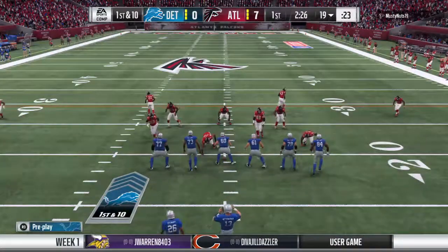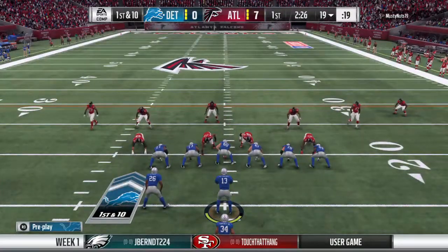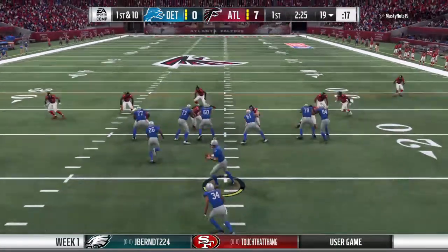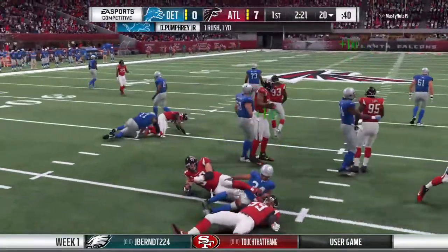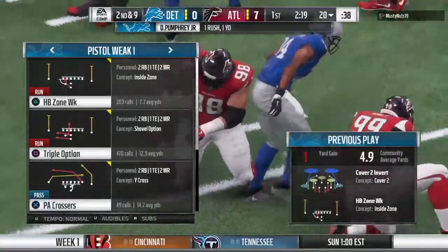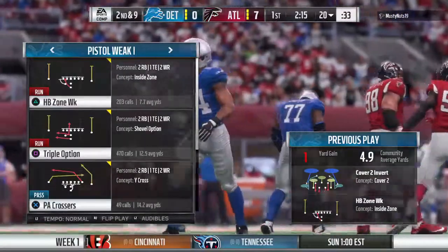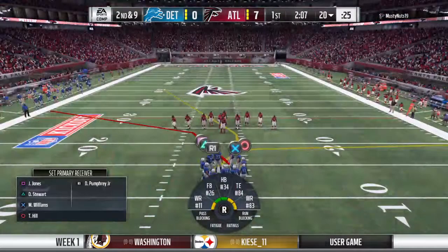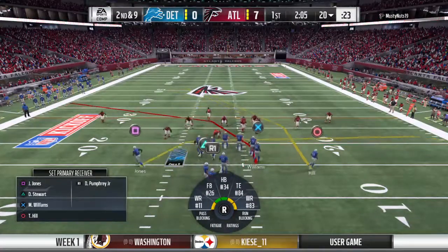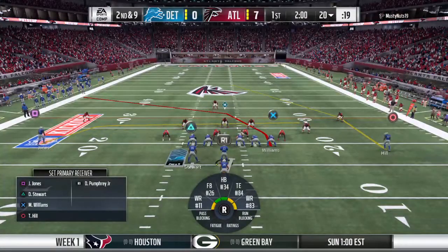And the D-line pinching together must be expecting the run. Here we go. Green 39. They start on the ground with Pumphrey. And a short pickup there as he'll take this up to right around the 20. Credit him with a 1-yard gain there to make it 2nd and 9. Not a big run on the first play of the drive, but that doesn't necessarily mean it was a bad play. Sometimes you're just trying to settle in, get your guys a little bit of contact, and get things moving.